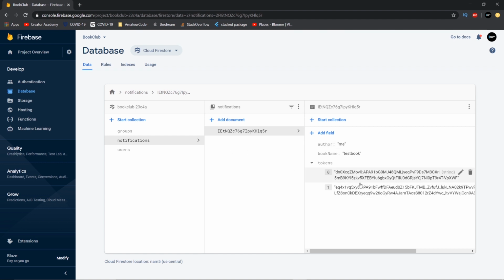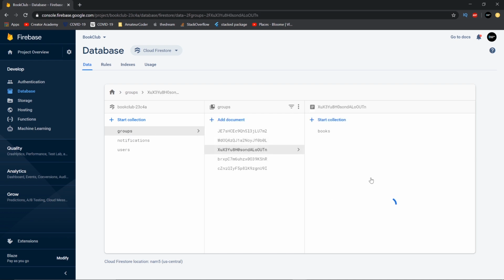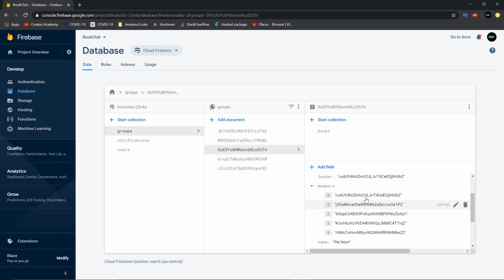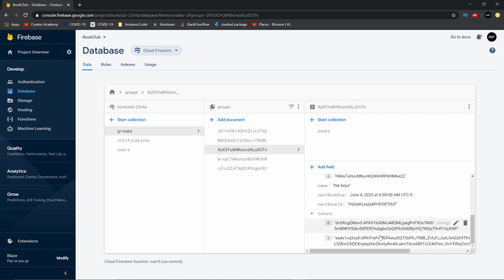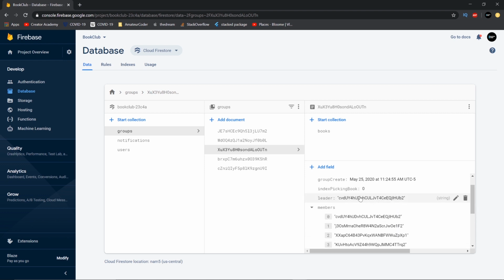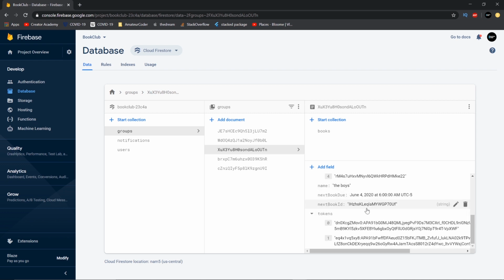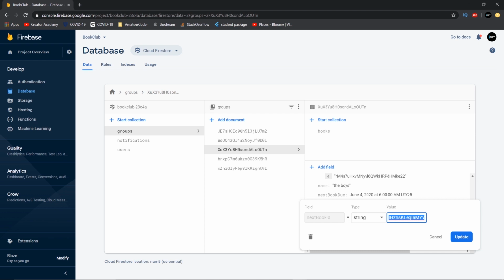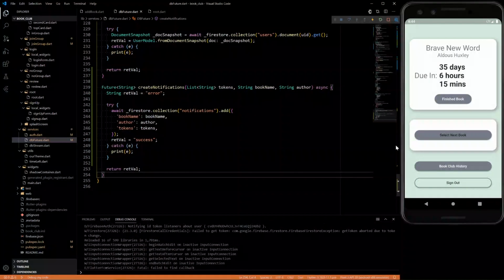So I was messing around with this a bit. I have a different phone so we could actually see the notifications. So I have two different phones in this notification group. Well, there's a lot of members, but 2 actual people that added their tokens. This needs to be cleaned up a bit. Excuse that for now, but it works, I promise. So the next book was already picked. Make sure to set it back to waiting so we could get the option to pick again.